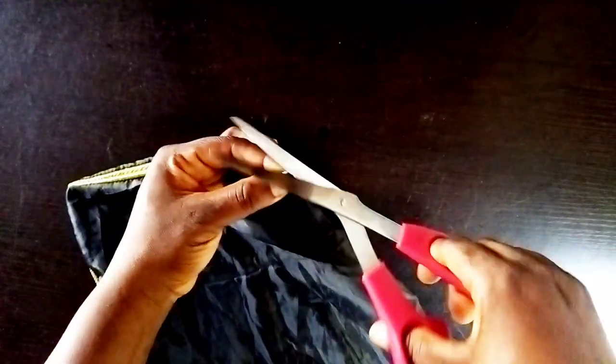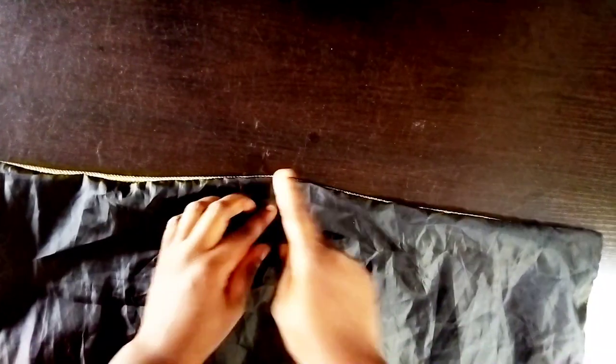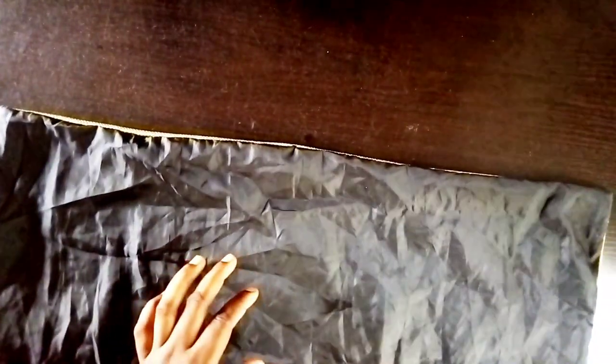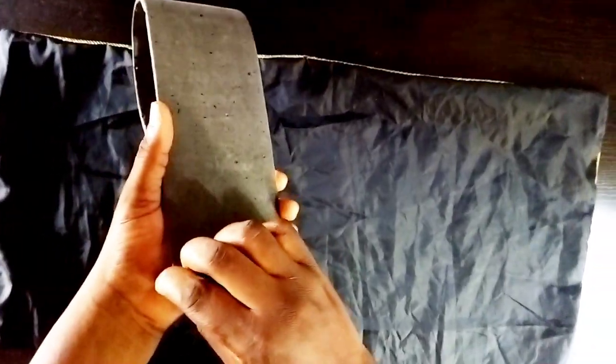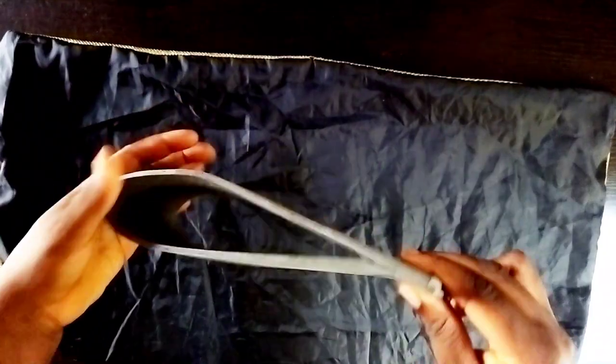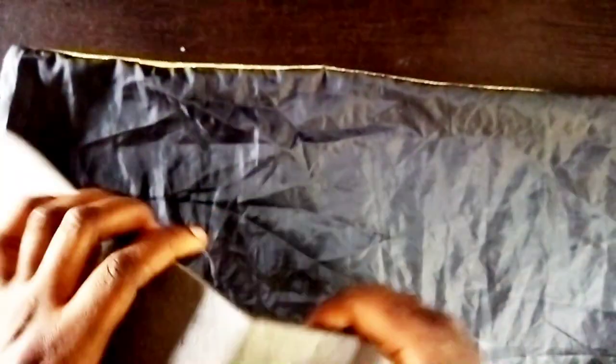So once you locate the center, use your scissors to notch it. Then you're going to take your mako and place it right at the center. Just follow the steps the way I'm placing the mako. Right now what I'm doing is I'm trying to locate the middle part of the mako before placing it on the fabric.